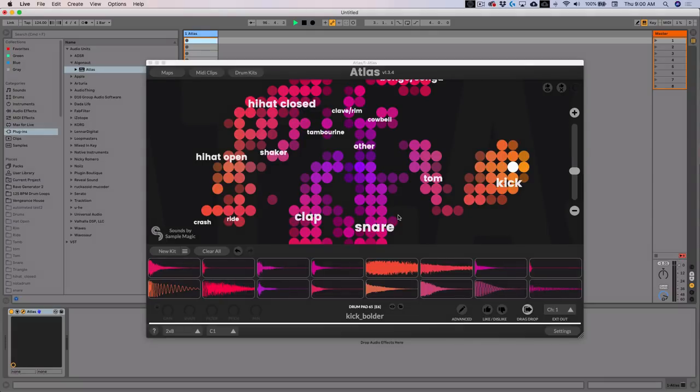Okay, so today I'm going to go over some tips and tricks and some use cases for using Atlas and making the most of it in your projects. We've designed Atlas to be really simple and streamlined to use, but at the same time it can be quite powerful and there are probably a few things you might not be aware it can do.